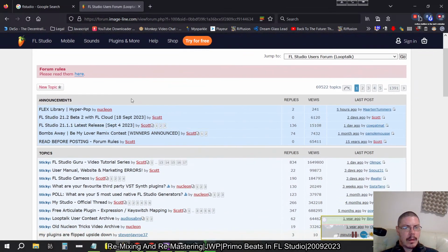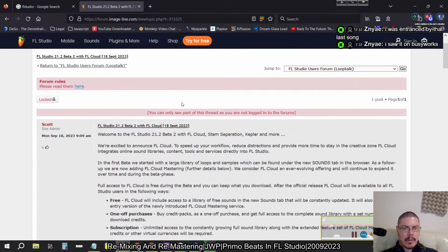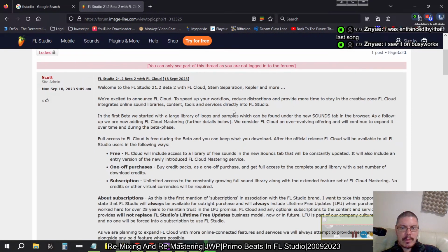Hyperpop. FL Beta 2 with Cloud. I was entranced by that last song. I saw it on BusyWorks. Welcome to the FL Studio 21 Beta 2 with FL Cloud, stem separation, Kepler, and more. We are excited to announce FL Cloud to speed up your workflow, reduce distractions, and provide you more time to stay in the creative zone. And FL Cloud integrates online sound libraries, content tools, and services directly into FL Studio.